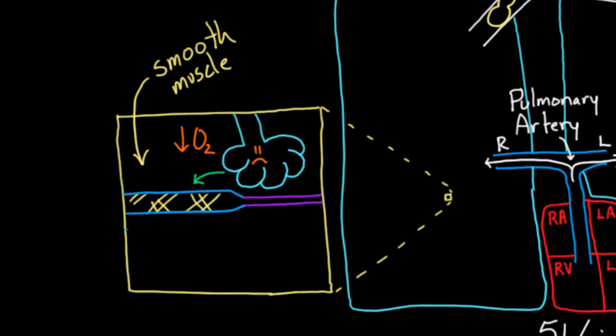The size of the tube is now tinier than it was before. Blood is still going through, but obviously there's a lot more resistance. The big change is that the alveoli had very little oxygen. It sent a signal, and as a result of the signal, the size of that arteriole got smaller. Because when size goes down, resistance goes up. The amount of resistance goes way up as a result of having very little oxygen in that area.